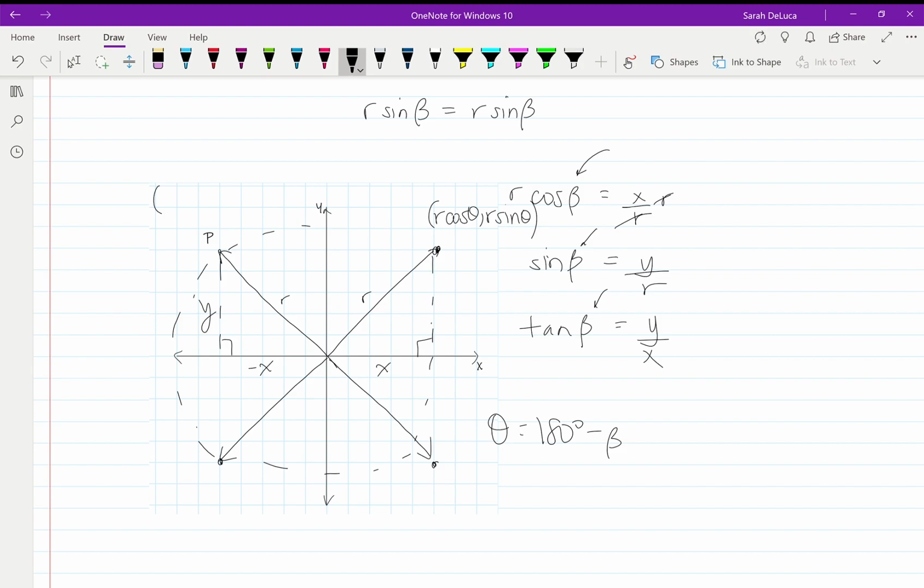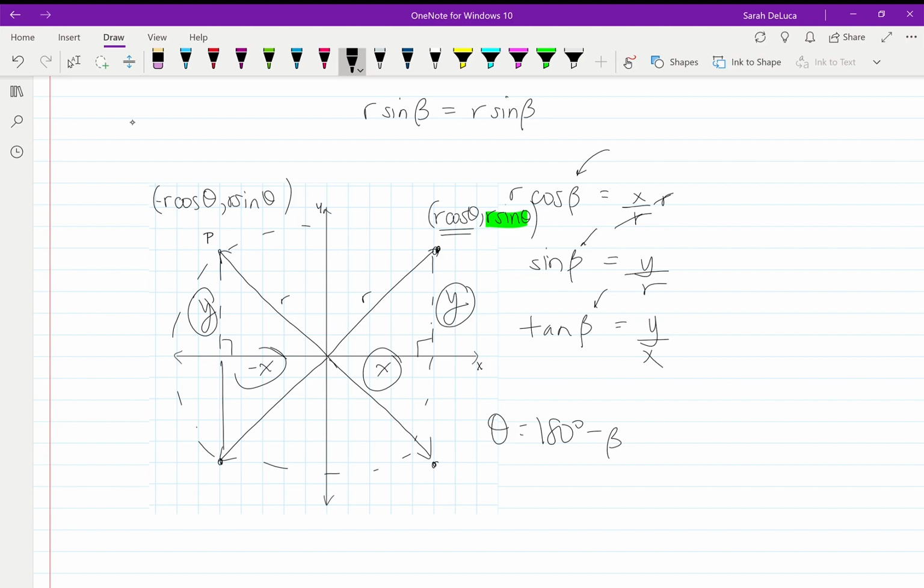I know that these two things have to be the same because the y value here, which is r times sine of theta, has to be the exact same as the y value over here because I have the exact same triangle. And so I have the same measurement on this side, which would be r times cosine of, and instead of beta, I can just say theta, because it's going to be the exact same value as this, except it's going to be the opposite sign, because in here I have a negative x and in here I have a positive x. But the y value is going to be the same, r times sine of theta. That's going to be the same over here.